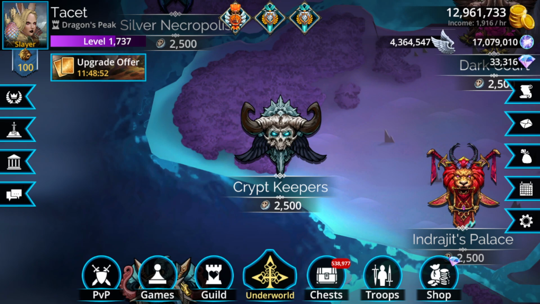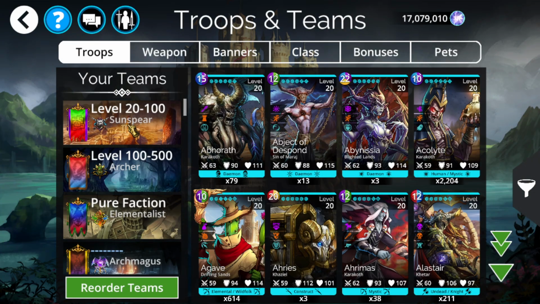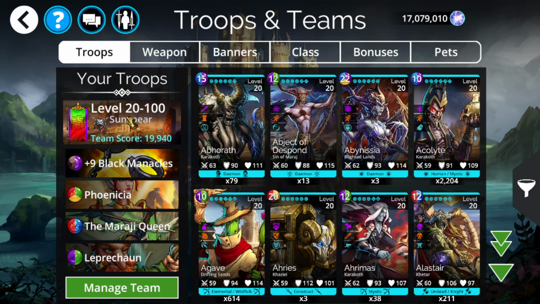Anyways, as far as teams for this place, here's just a quick rundown of some things you can end up running. First, we end up having ourselves some quick kill Phoenicia for the lower level range.